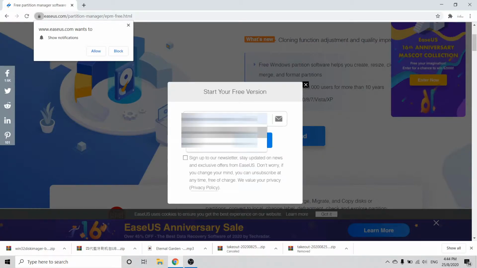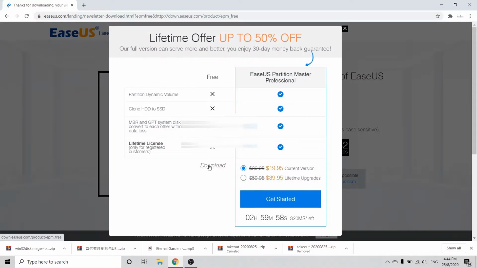Enter your email address and download it for free.